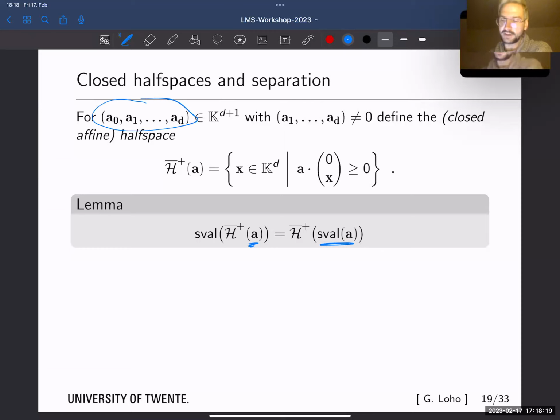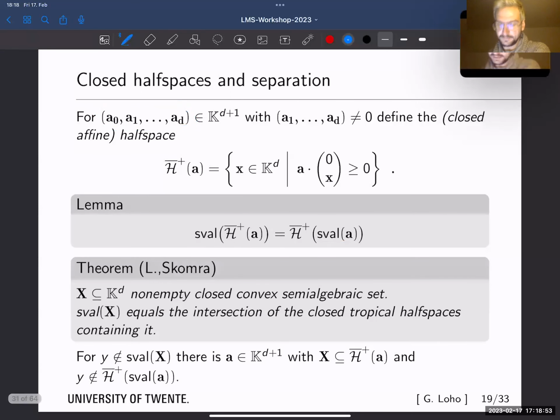So these closed half spaces arise very naturally. In particular, as you know from working with tropical geometry, it's always interesting to see what happens up there over Puiseux series, and then down there in the tropical world. And so over Puiseux series, the closed half spaces would also be the natural object used for separation, and again, separation and convexity play well together.